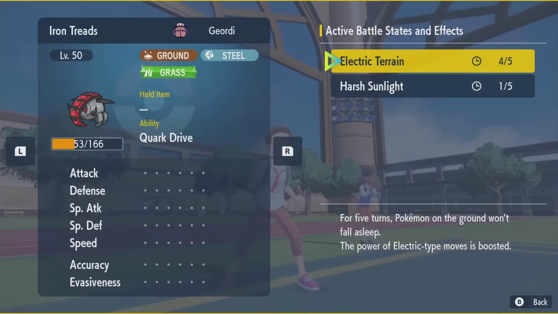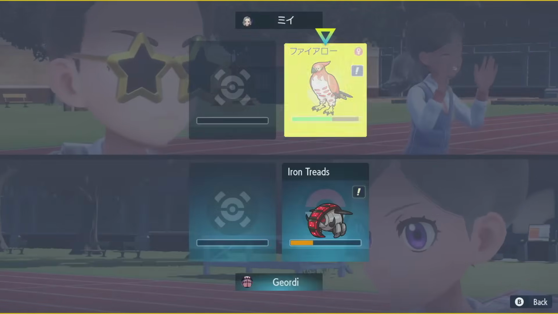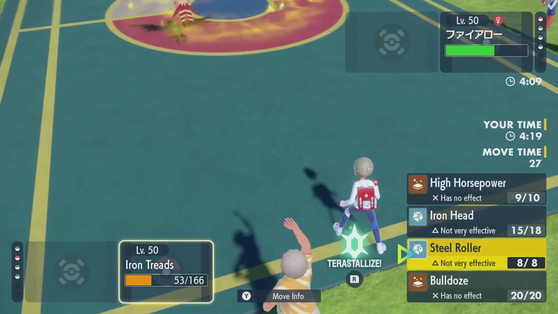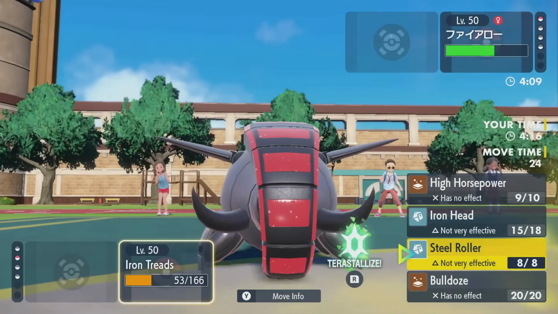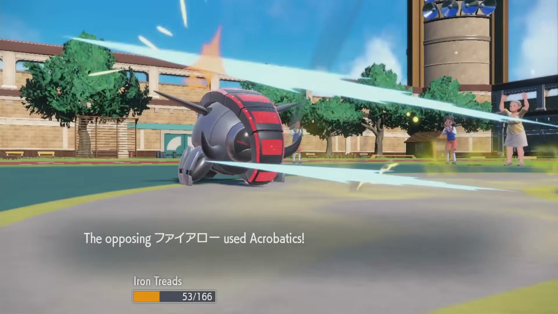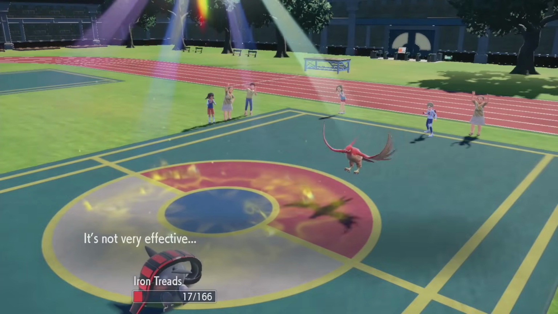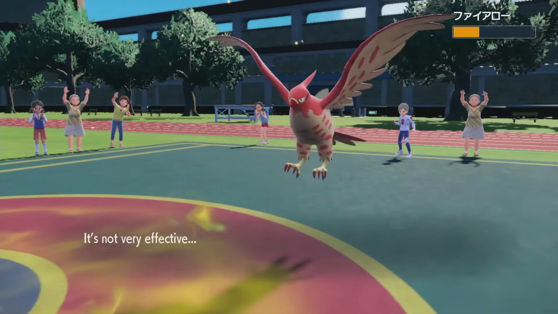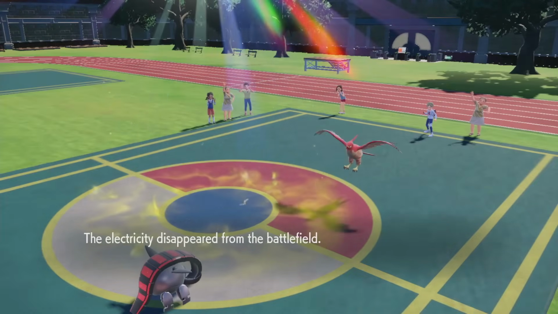If we had Protect... we could have a shot, but we don't. We have to crit Steel Roller. Yeah, because that's going to be a 2-shot. This has to go through the defense boost. Yeah, it's not enough. Okay, good game.